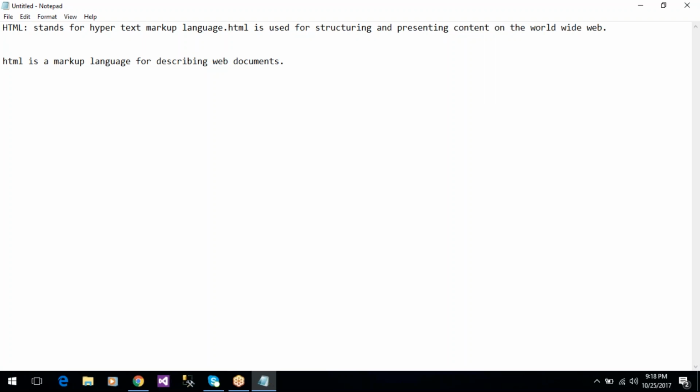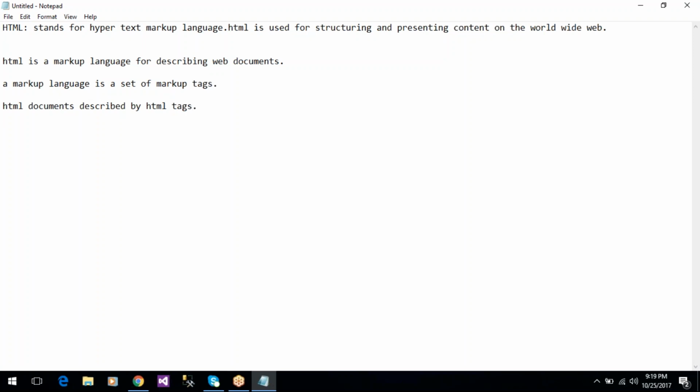So markup language is a set of markup tags, and HTML documents are described by HTML tags.